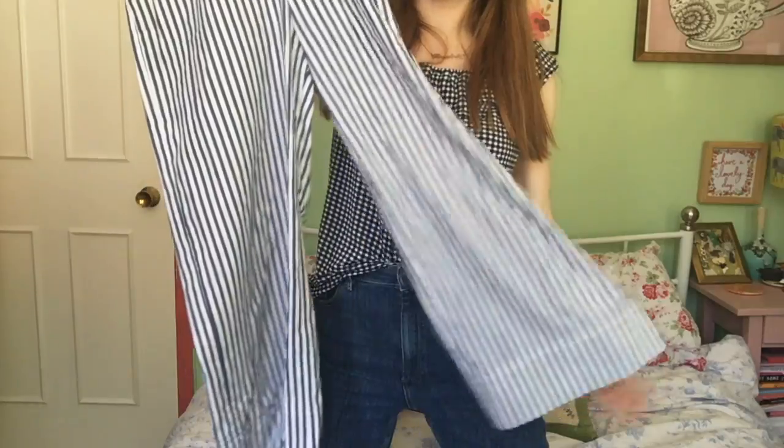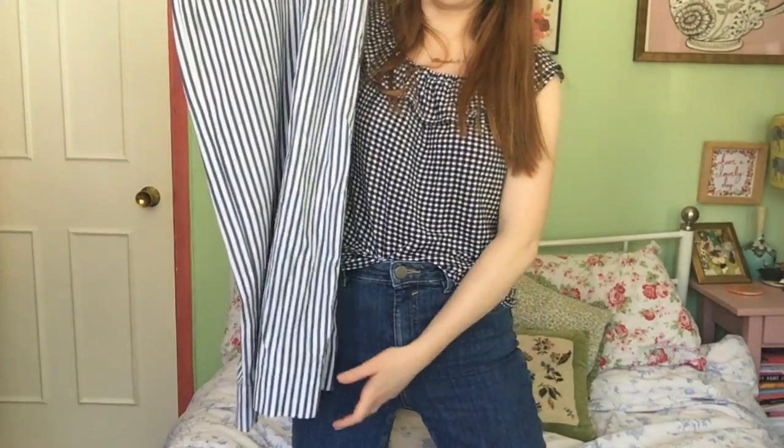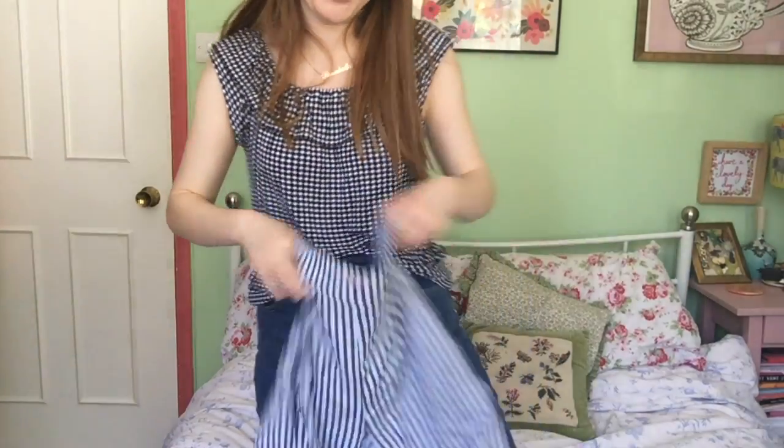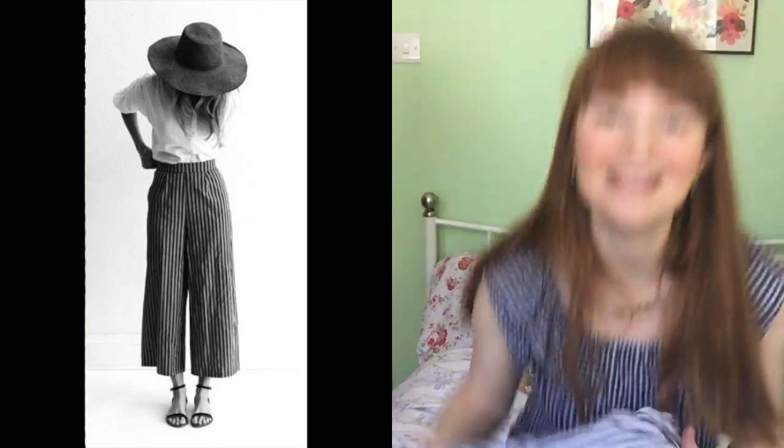And I bought it a little while ago and I just hadn't found the right pattern. I did a really wide cuff, which I thought looked quite cute. And they are really just a perfect pair of summer trousers. I will put the picture in that I was inspired by. It's a picture I've been pinning on Pinterest for years, and I just love it.